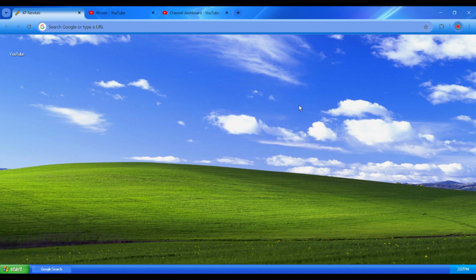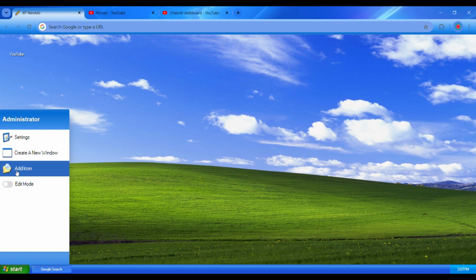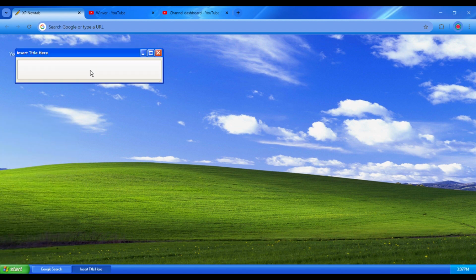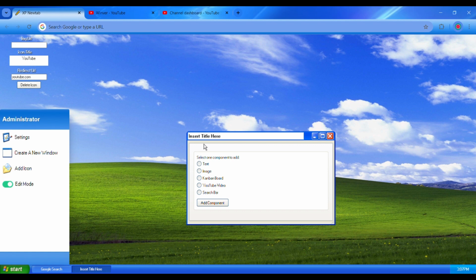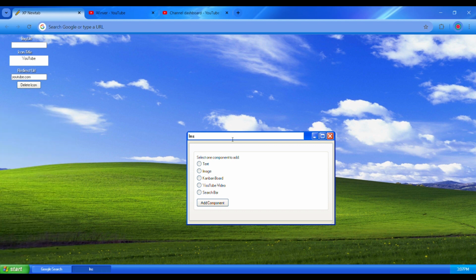So actually, we can even go ahead and create another window. So there's not just a limit of windows. We can create how many windows we want, and we can turn on edit mode again. And of course, Windows XP has errors, so we're going to type in error, just error.